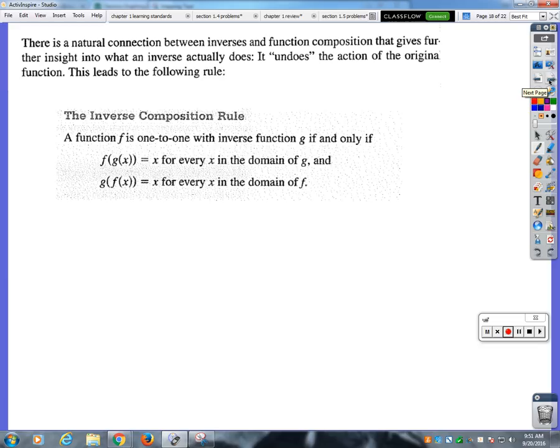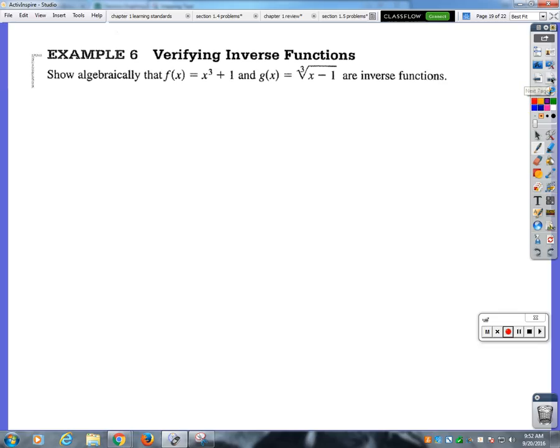Okay, then I think final wrap up with the inverses, and then we'll talk briefly about transformations, is if you take the inverse and the function's 1 to 1, so that, remember, if a function is 1 to 1, that means its inverse is also a function, then that means f of g of x will equal x, and g of f of x will also equal x, because they're inverses. So everything you do when you plug it into the first function, you undo it when you plug it into the second one, so you end up right where you started again. Okay? We're not quite done with this idea.